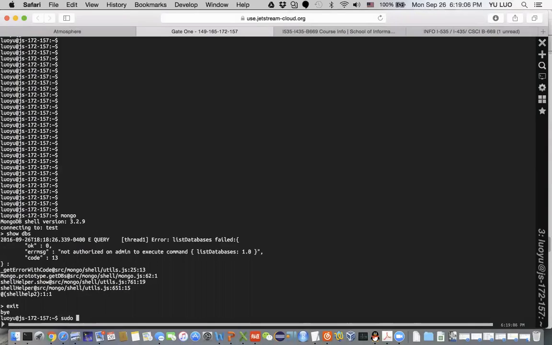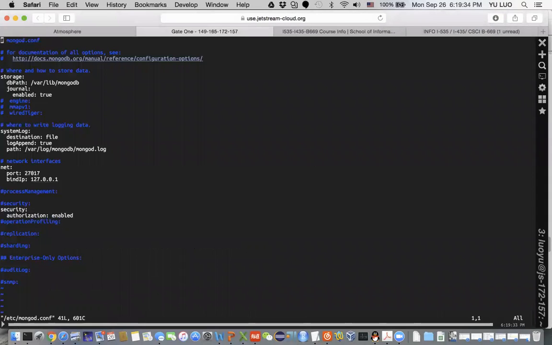First, you should sudo. You should use the admin account, admin access, to do that. Sudo vi /etc/mongod.conf, the MongoDB configuration file. I will copy and paste it in the chat room so you can try it. So let's open the chat room. You can copy and paste this line on your terminal. And when done, go there.